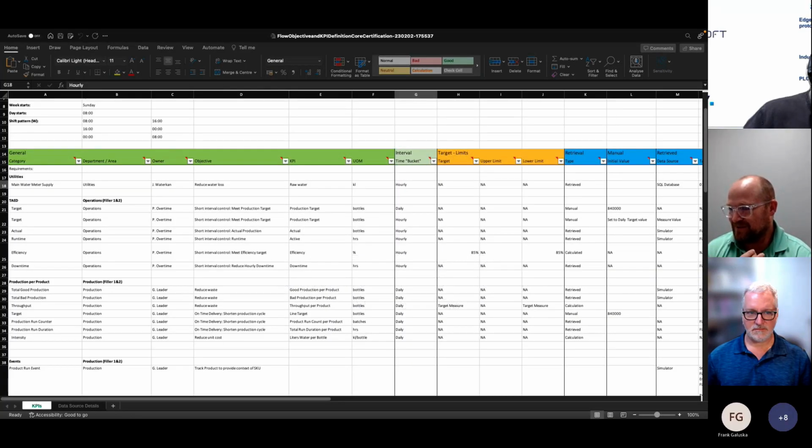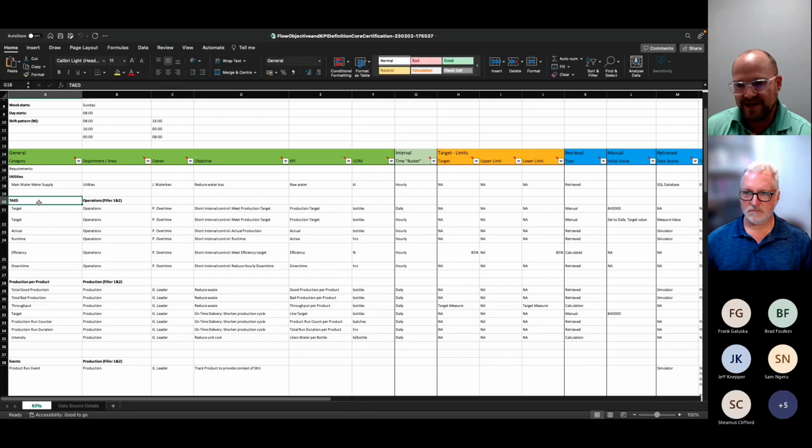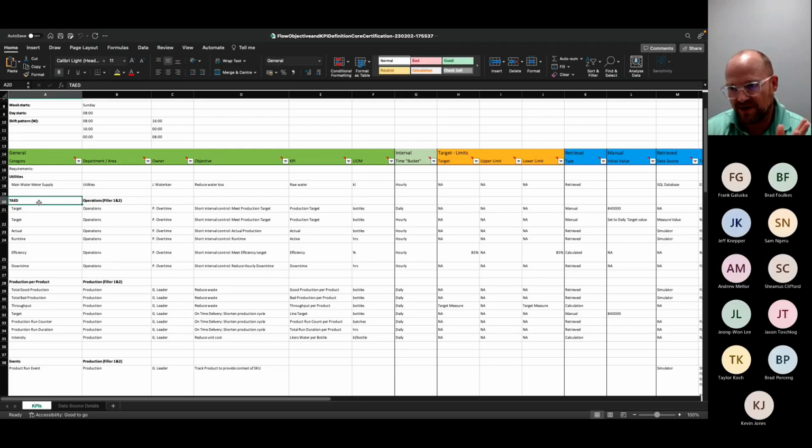All right. So after we've done our utilizer or our water loss, just to figure out how much water we use in the process, we started to look at the TAED metric, or what we call target, actual, efficiency, and downtime. That's a really popular metric for operators on the plant floor because it's something they can control. They can see what the target is that they need to meet for the day. They can see how far off they are from that target by looking at the actual. How efficiently are they running the piece of equipment, and then what the total downtime is that they've got.